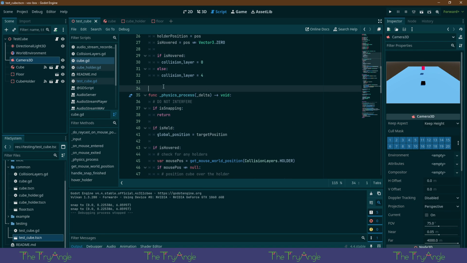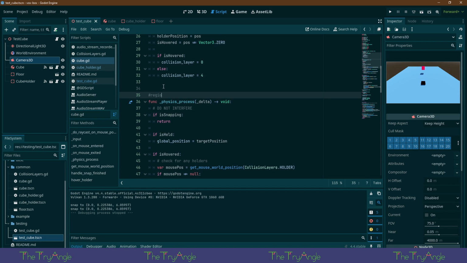I'm going to have a region here called internal functions. How about get?